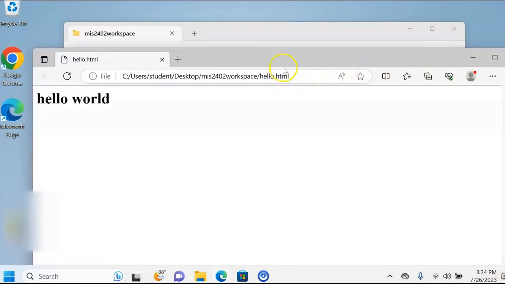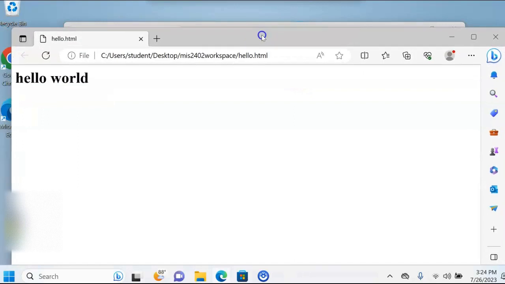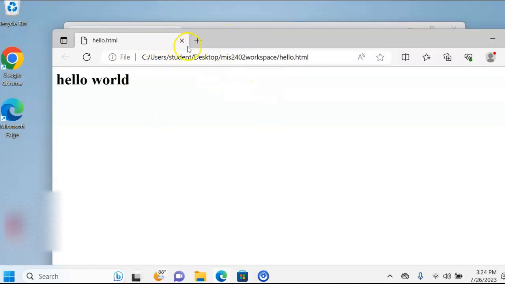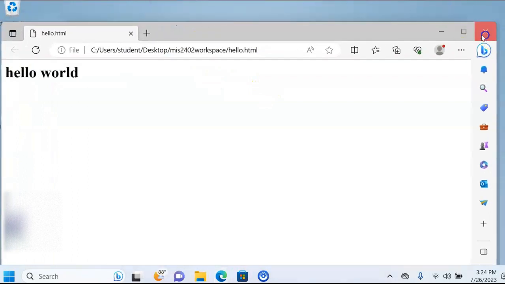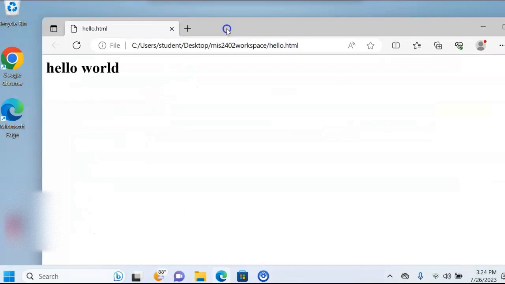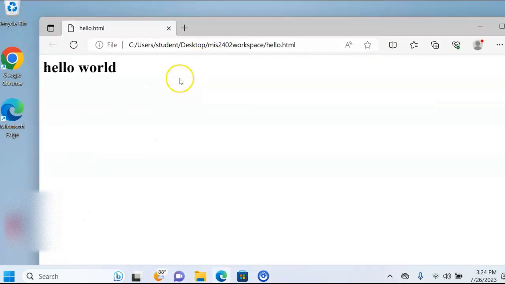All right, so that's a pretty good place to stop. In just a little bit, I'm going to go to a website which has more Hello World content on it. But just for right now, look, I'm in Edge. This could be Edge, this could be Chrome. Look where that's referring to. It's referring to the local file system, and that's really different from a web page, right? A web page starts with HTTPS : and then some server name. So I can look at web pages that are out on the internet. I can also look at web pages that are right here on my machine. All right, I'm going to stop here and pick up with a little bit more about HTML.